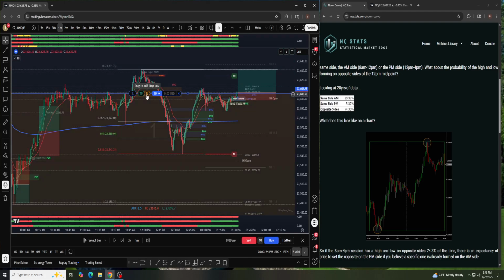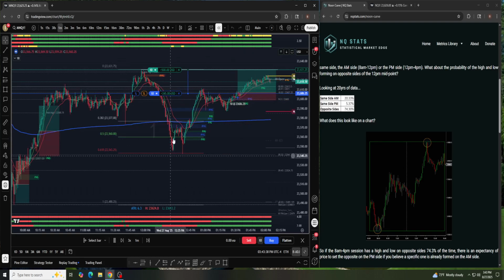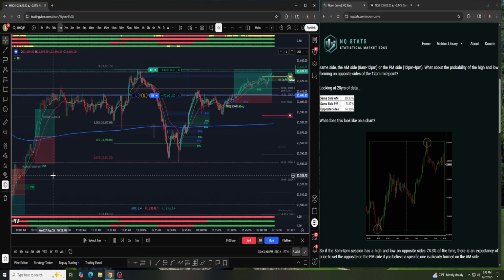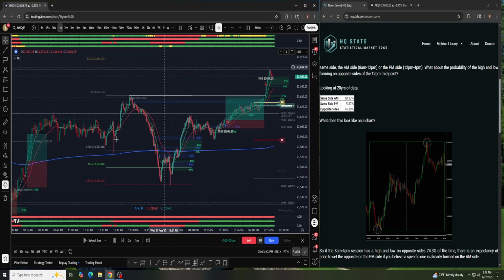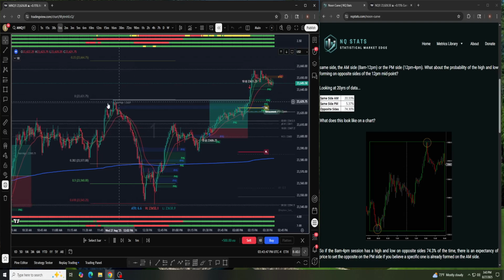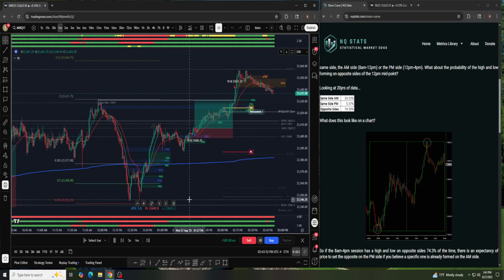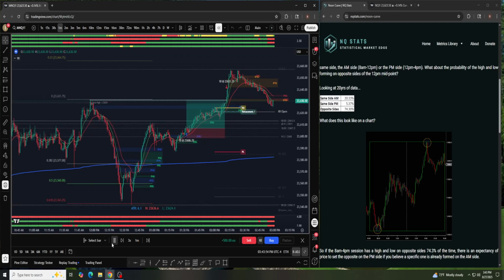So you're buying the dots, targeting the high of the noon curve, and you can see that this setup ended up working. So I like using dots with confluences in my favor. While I don't necessarily only trade a one dot entry function, I like using the dots with confluence. So if I can pair NQ stats noon curve or NQ stats initial balance with the dots, then I'm sitting pretty. Positive expected value.